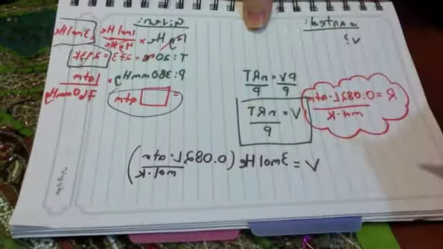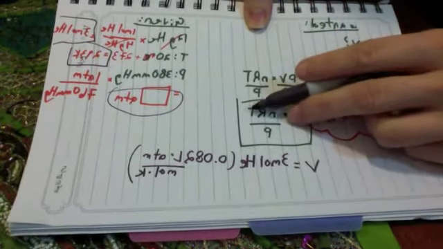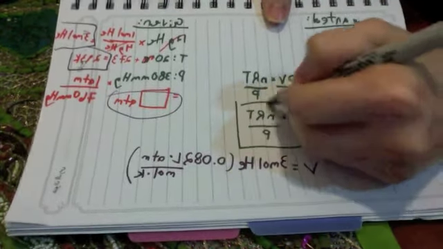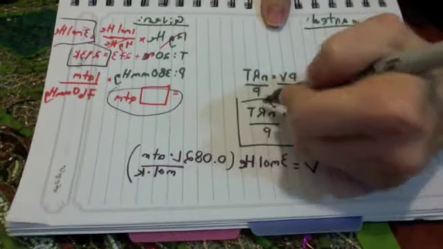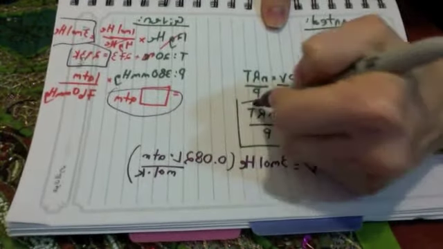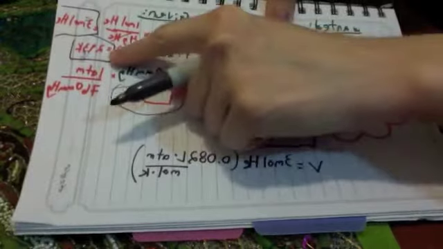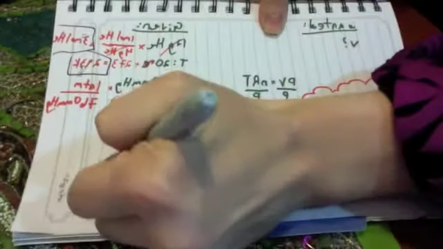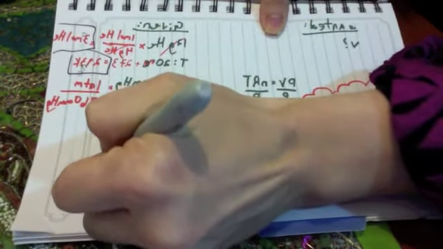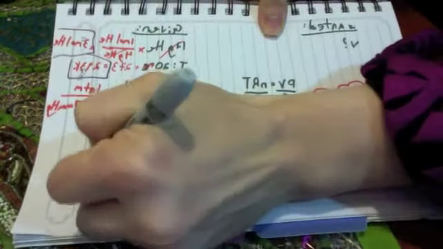Okay. What else am I missing? Temperature. Now, okay, so I got my moles in my equation. I plugged in R. Now I'm just missing T for temperature. So I look over here and it's 293 Kelvin. So times 293 Kelvin.